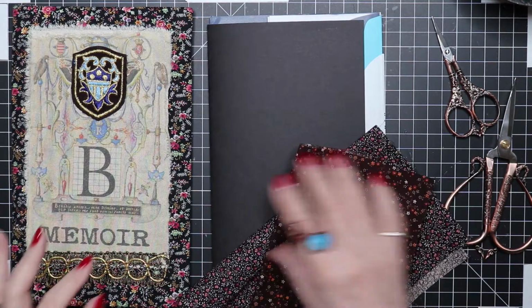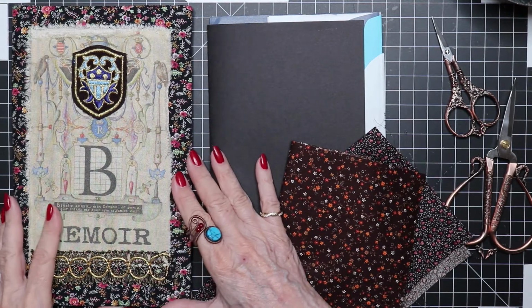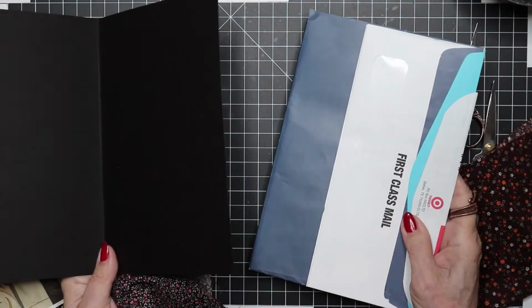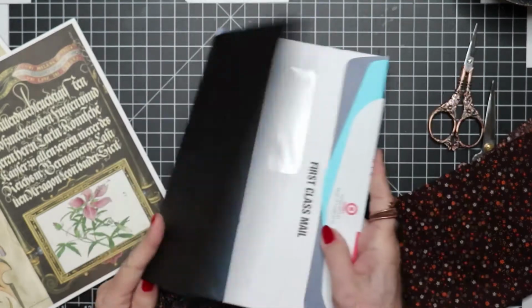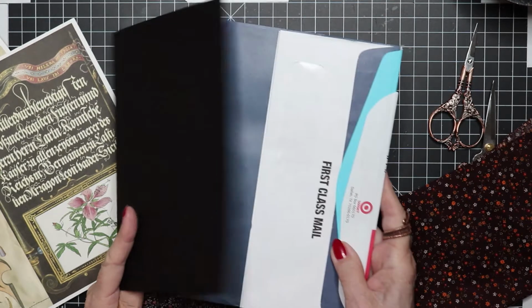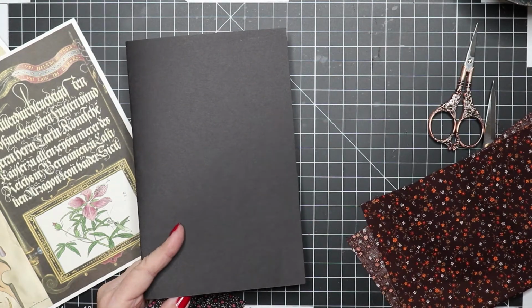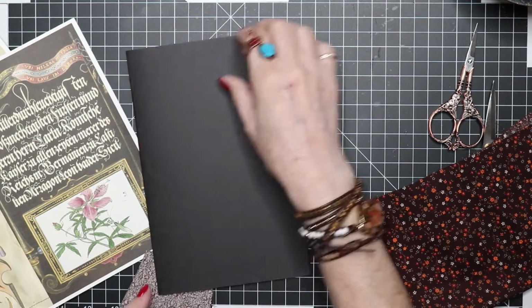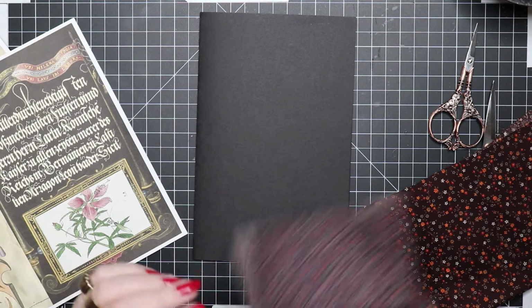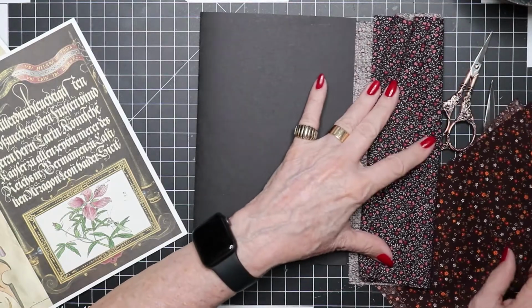And I started out using these very busy country floral print in the background, glued together, and then this is cardstock that's folded in half, and this will be a cover when it's all said and done. So I like to start with an important image here on the front cover, and so the decision will have to be made whether I want to first cover it with a fabric.